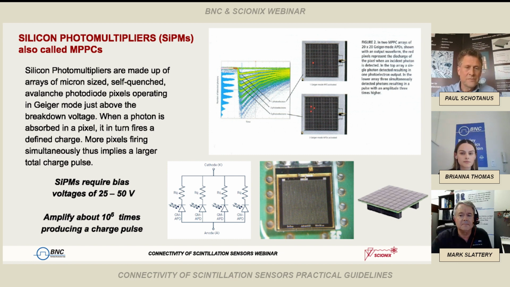charge pulse. So silicon photomultipliers only require much lower voltage than a regular photomultiplier. The amplification is also roughly of the order of 1,000,000 times, and they produce a charge pulse. To the right, you see a picture of a silicon PM, and all those micropixels are put together into elements of 3 by 3 or 6 by 6 millimeter, and in their turn, they are joined again to make larger area surfaces to, for example, 5 by 5 centimeter or smaller. So the signal formation in the silicon PM is a totally different process than in a vacuum tube.